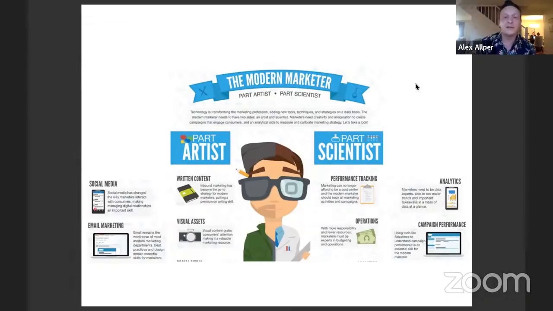These people are all about telling the story. They're actually creating the ads. Then on the other side of the coin, you've got the marketing scientists. These are the people who love math, analytics. Oh my goodness, they want to jump in and see where everything is going. These people are your data scientists. Now they've even been called data ninjas. I didn't know you could actually be a ninja, but now you can be a data ninja.